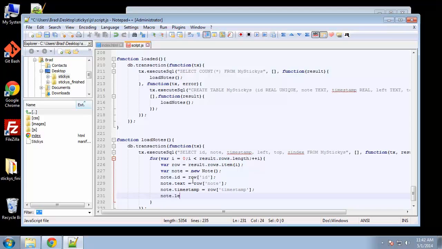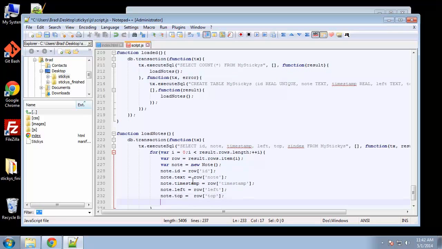We want the left position, note.left will be equal to row.left, top, and the z-index, note.z-index equals row.z-index.